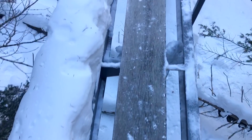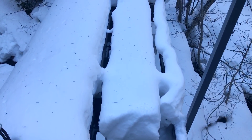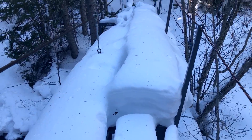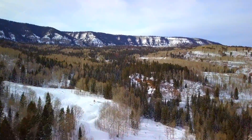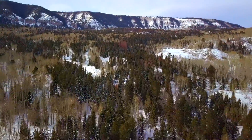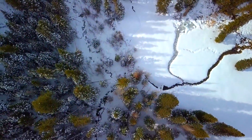We have usually shoveled our way across the pipe bridge to check on the intake, but this year we have just been partially shoveling to keep a record of the snows as they fall. This winter we haven't even accessed the meadow to check on the intake system. As an alternate approach, we have enlisted our drone for surveillance, programming a flight path and sending it off to do the inspections.